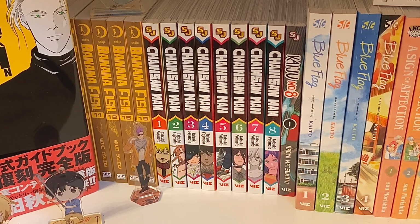I've been collecting it ever since volume 1 first came out, which was back in September when I first started collecting. And yeah, I really enjoy the series, and it's about this guy named Denji who got in trouble with the wrong sort of people and debt collectors. He ended up getting used and killed, and his demon dog Pochita ended up sacrificing their life and giving him their heart. And long story short, he ended up becoming this chainsaw devil, and he joins this agency of devil hunters, and he becomes like one of their pets, I guess you could say, in a sense, and he goes out and hunts these other devils.